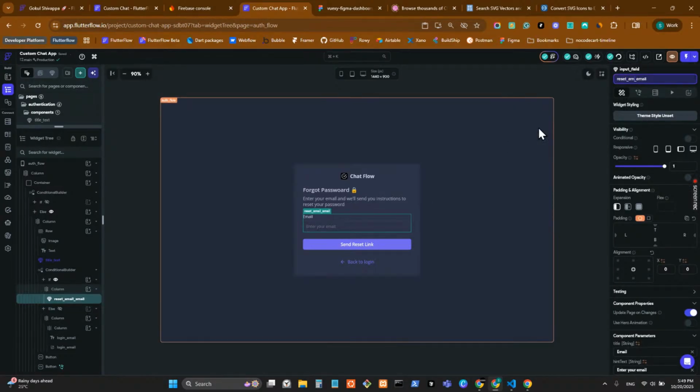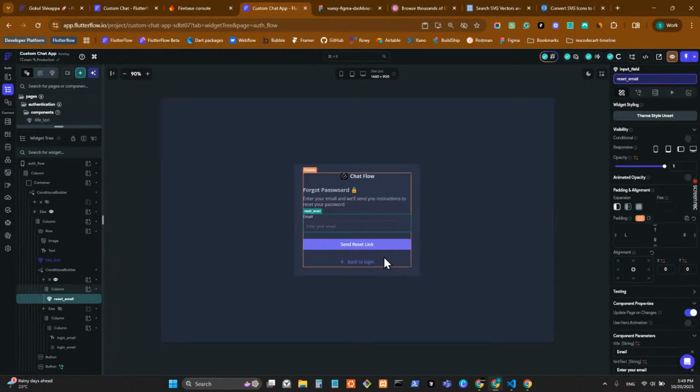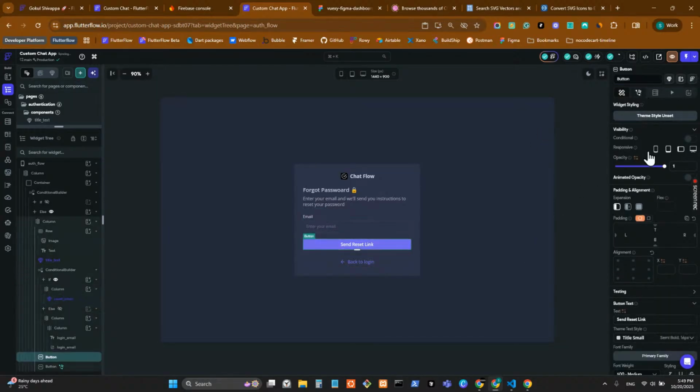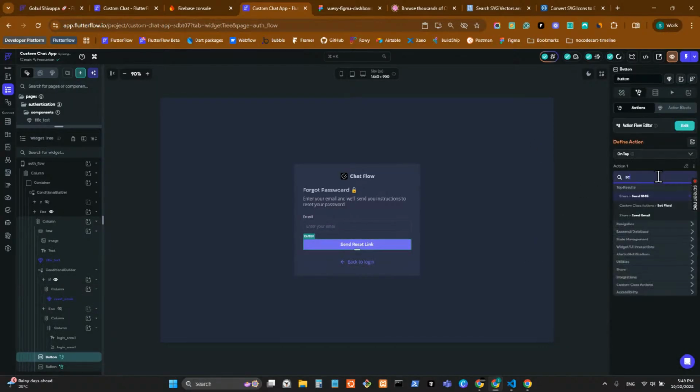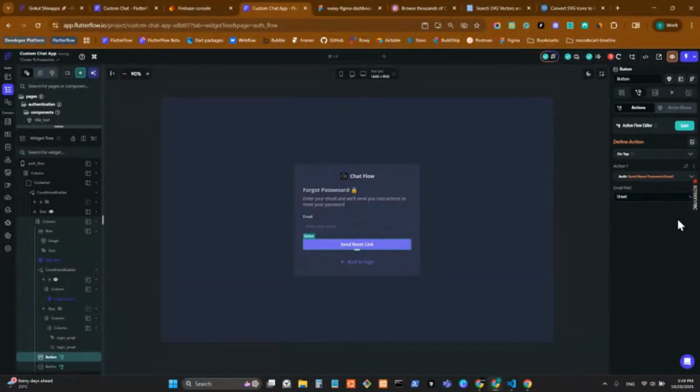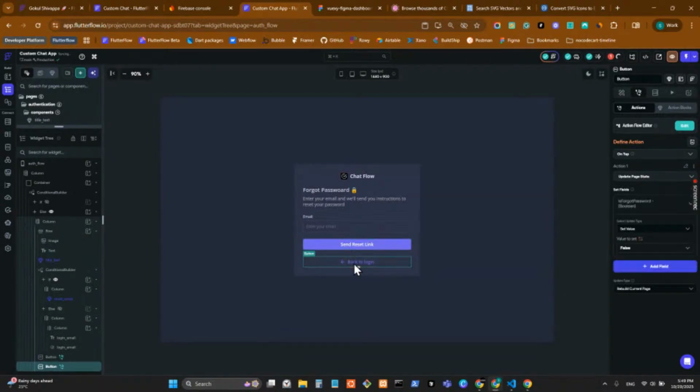And add an action here to send reset password link. Okay. Navigate back, and we copy this action here and change the UI.